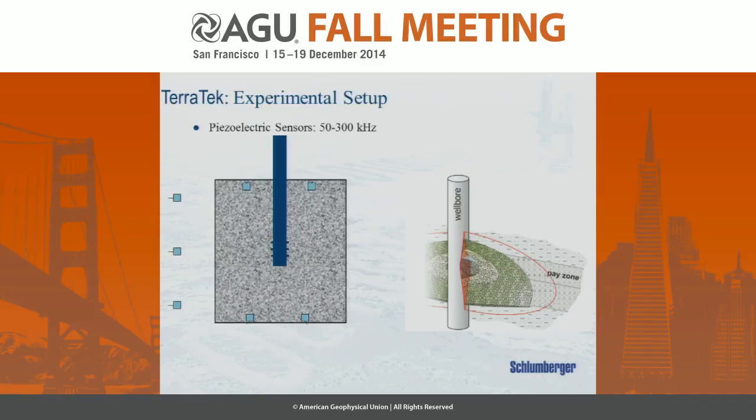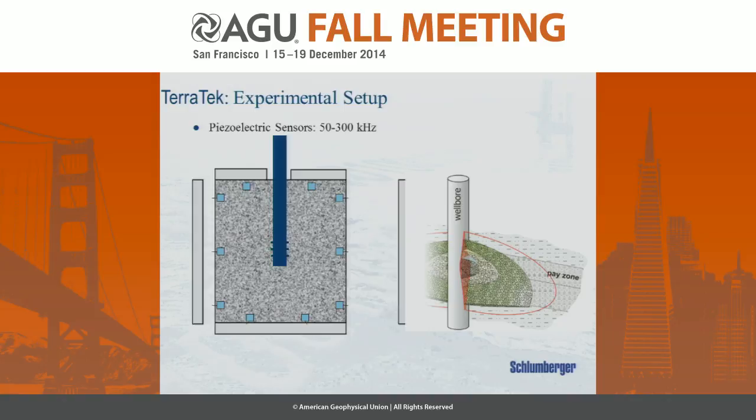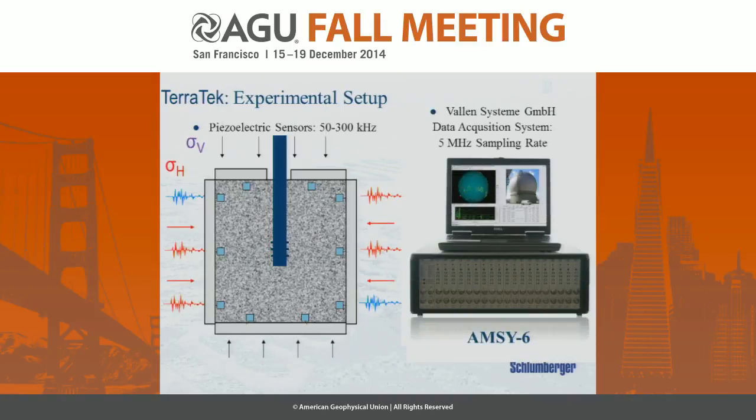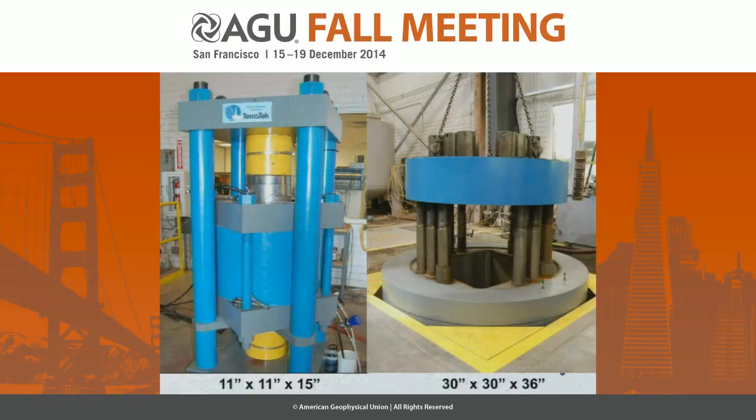Our acoustic emission sensors were embedded into the rock or into the loading plates, and we used them for registration of acoustic emission and also for periodic ultrasonic transmission measurements to calculate ultrasonic velocity, which we took into account for our automatic calculations of hypocenters. Samples were loaded in polyaxial frames made by TerraTek, and the size of the frames is approximately 1 foot on the left side and 1 meter on the right side. I will show you an example of both tests.